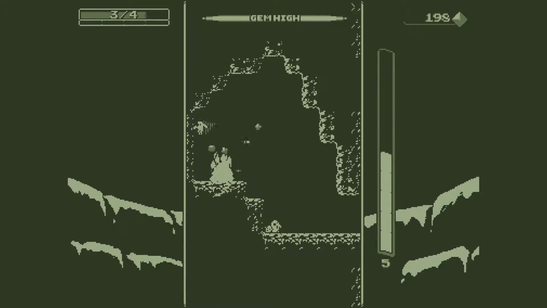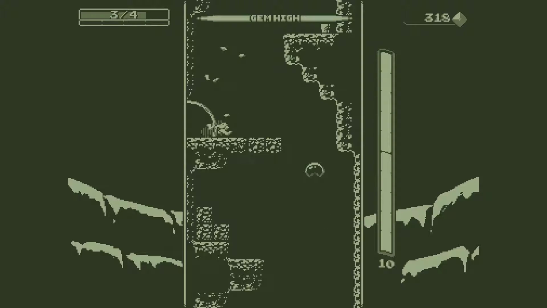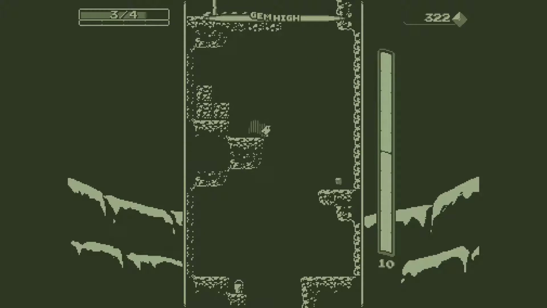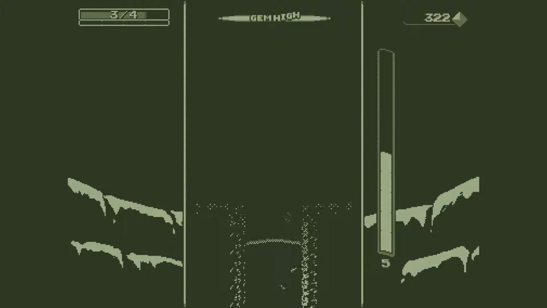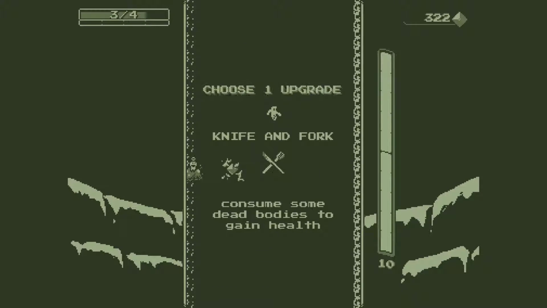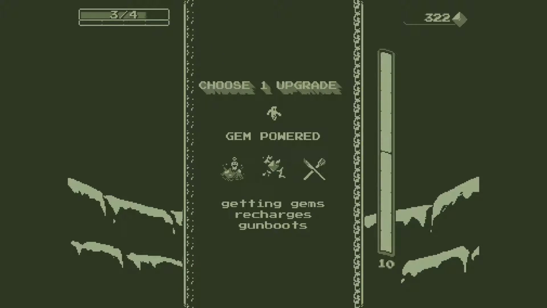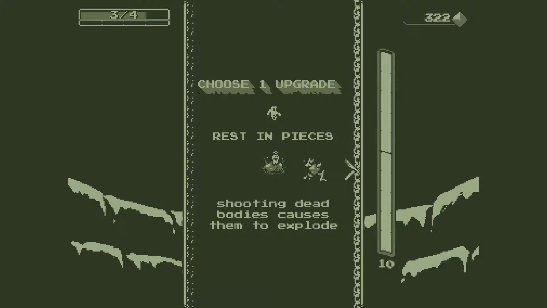There is something else with the styles I didn't mention, is that some of them will change your max health and the amount of ammo and charges you've got. So that's worth noting. Fly down a little farther here. What do I want? Consume dead bodies to gain health. Now, I will note, it's not every body you gain. After 10 bodies, you'll get health back. Shooting dead bodies causes them to explode.